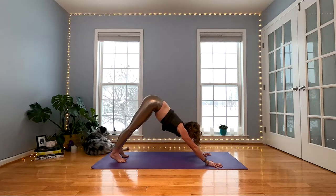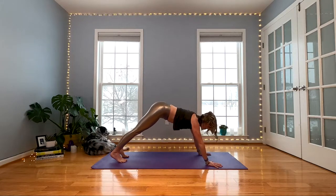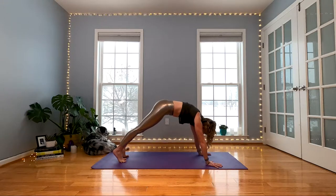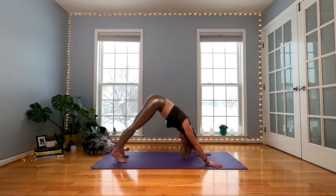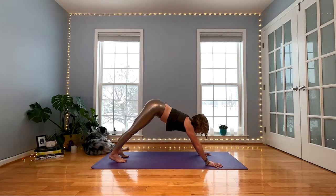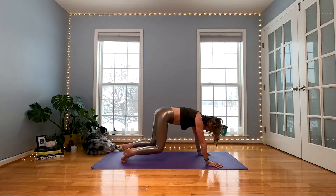Gonna gaze forward, inhale, rock forward into plank. Exhale, hips drag up, stretch back. Inhale, rock forward. Exhale, pull back. Last one of those puppies. Inhale, rock it forward. Exhale, pull back. Take another breath in. And when you exhale, lower your knees to your mat.